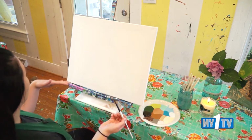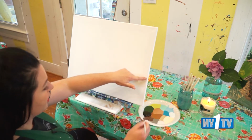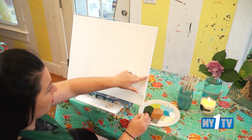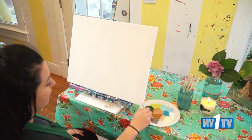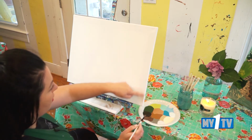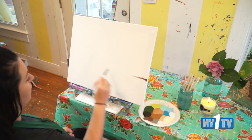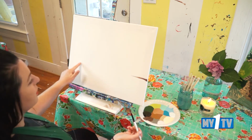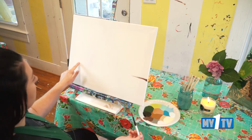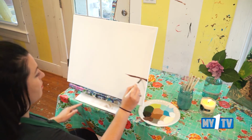And I'm just gonna skip up 5 or 6 inches from the bottom right hand corner of my canvas, and I'm gonna throw a little line that goes over to the left. I'm just gonna stop short of the left hand side by at least 3 or 4 inches, just to give me a little bit of room for my roof on the back side.